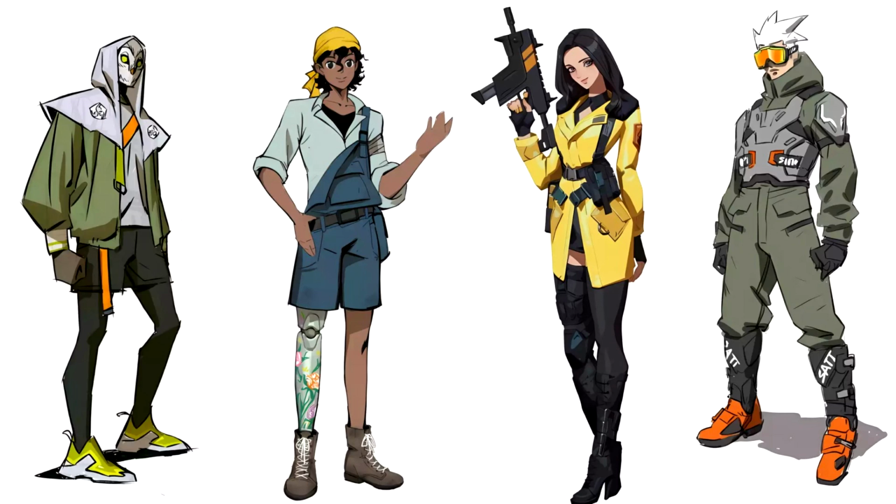Now, on the far right, we've almost got a ski-like skin. You can see those snowboarding glasses they got on, the white hair, spiky, a lot of orange. What does this pants say? S-A-T-T? It's kind of all over him. I don't know what that means. I love the orange boots, though. Oh, yeah, Yellow Jacket. That was her name.